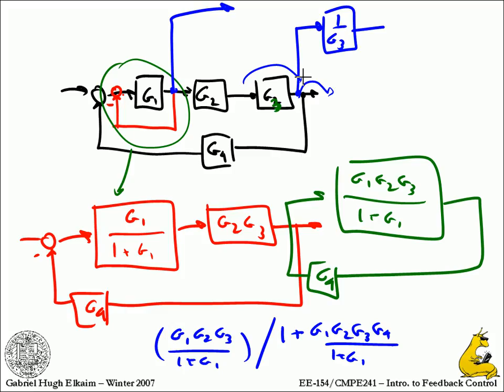Okay, so we have the first block. Right. It becomes G1 over 1 plus G1. Correct. Can we write that takeoff signal as, let's say that has a gain in it of B1? All right, so we put a B1 gain here. And can we then write that as B1 G1 over 1 plus G1? Yes, and then move that to there.